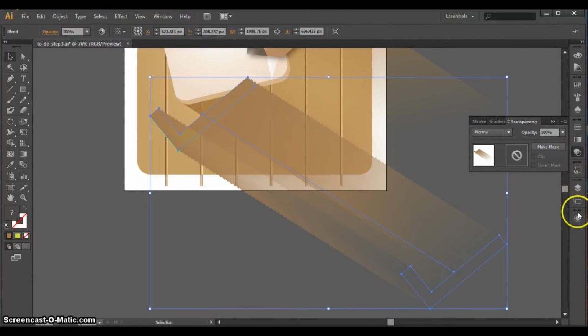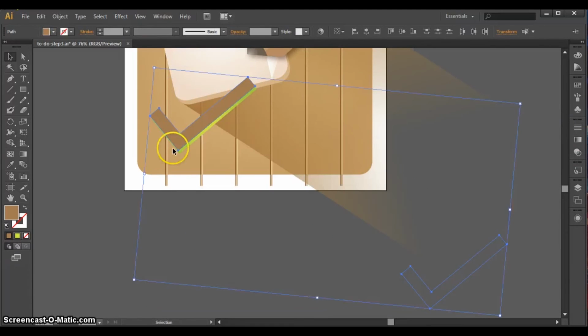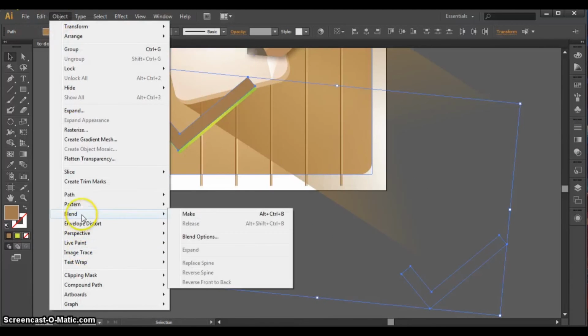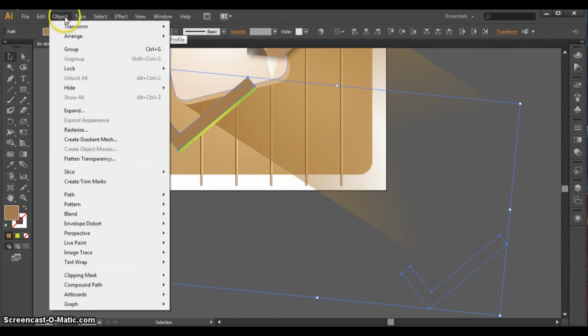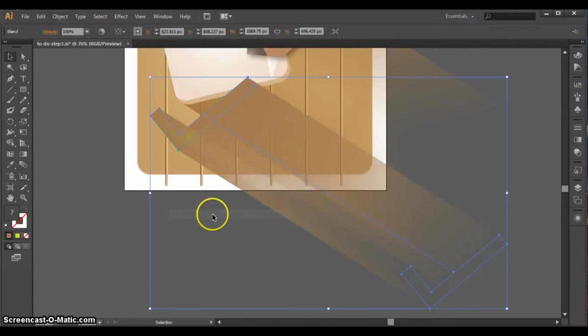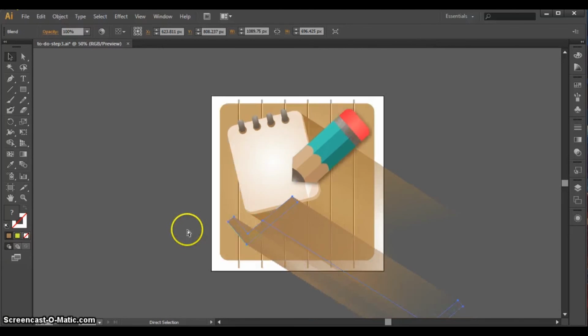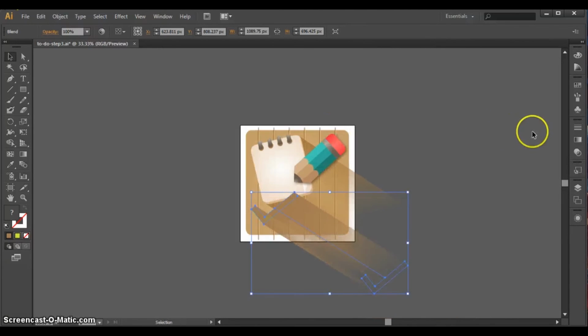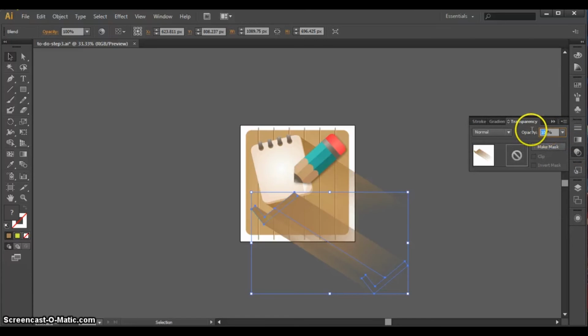So I'm going to go over to my Appearance pane, and well, I might just undo this one actually, and try again going to Blend and Blend Options, and see if maybe we can do some more steps so it didn't look so jagged. That still looks a little jagged. You could try adding some more steps if you want. I'm also going to lower the opacity on the entire blend item so it doesn't look quite as dramatic.